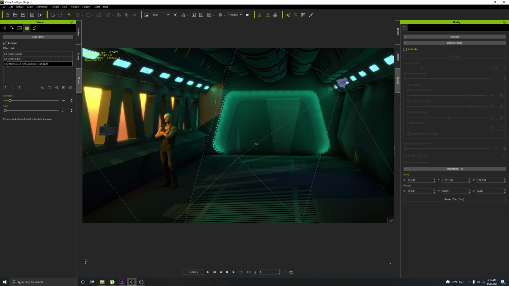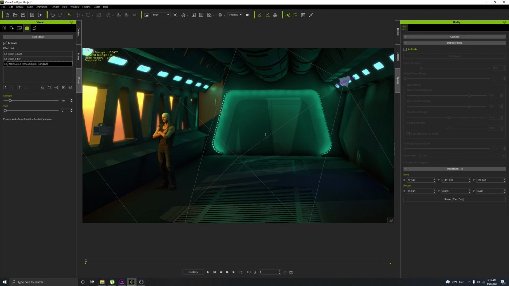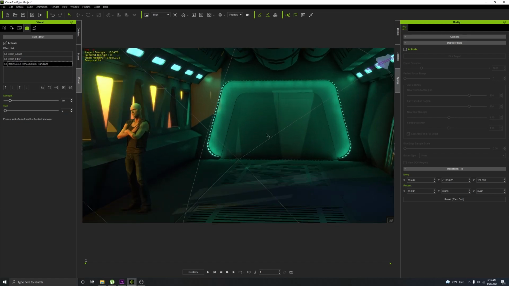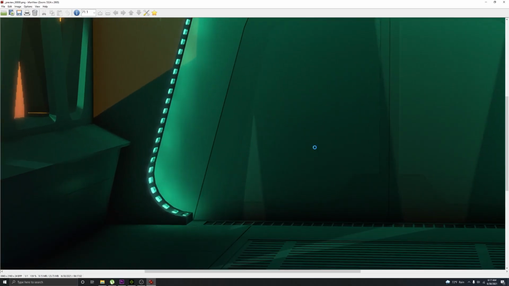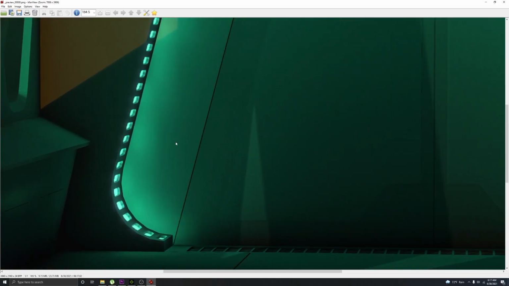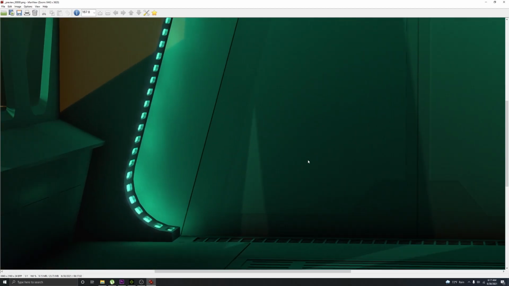So this is going to take care of that problem. So let's render this one more time. And I'm guessing that because of YouTube compression you will not be able to see the difference, but still there is a lot of difference.